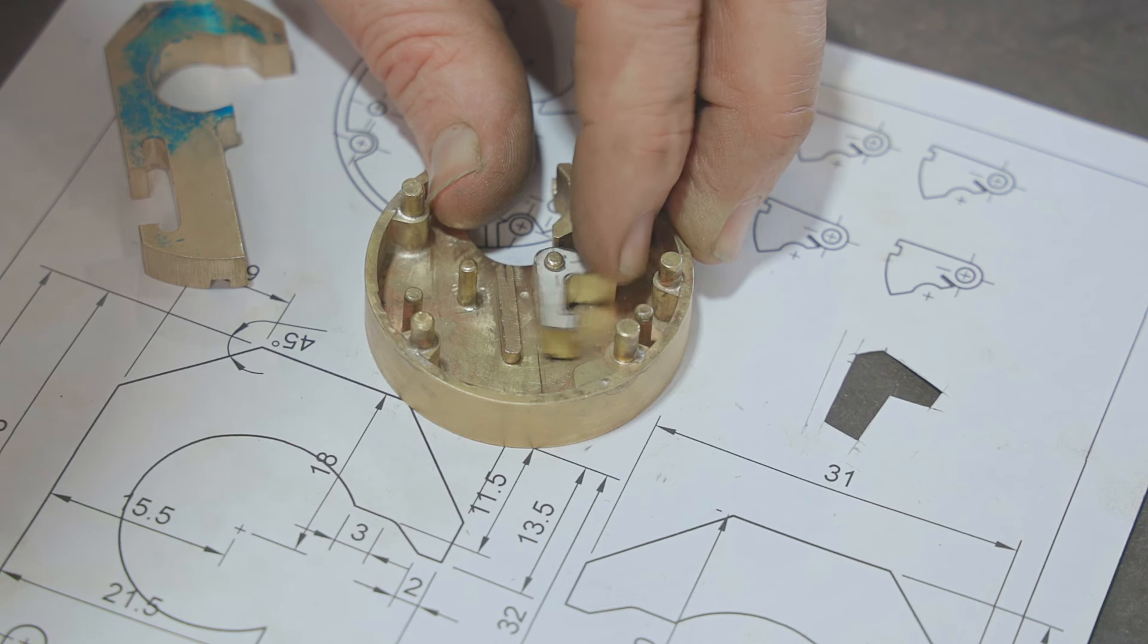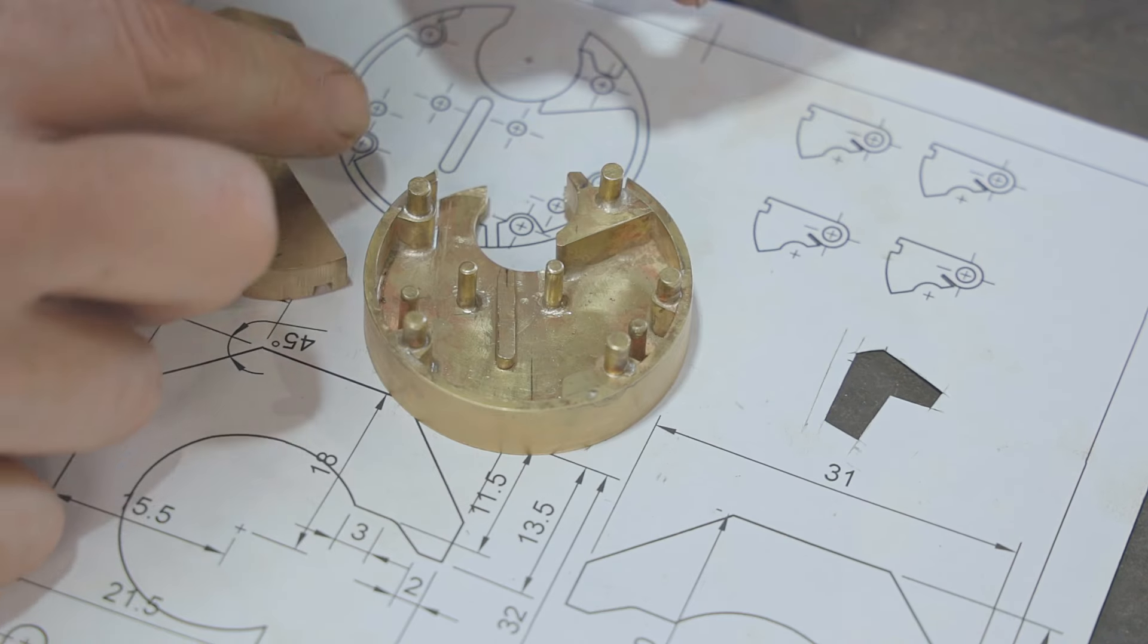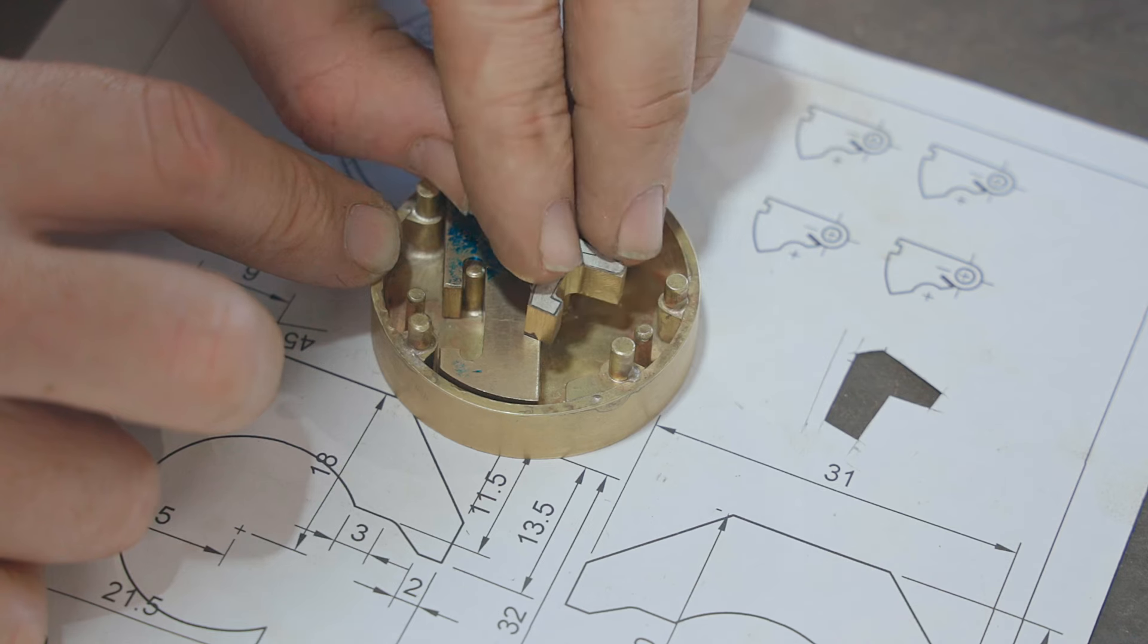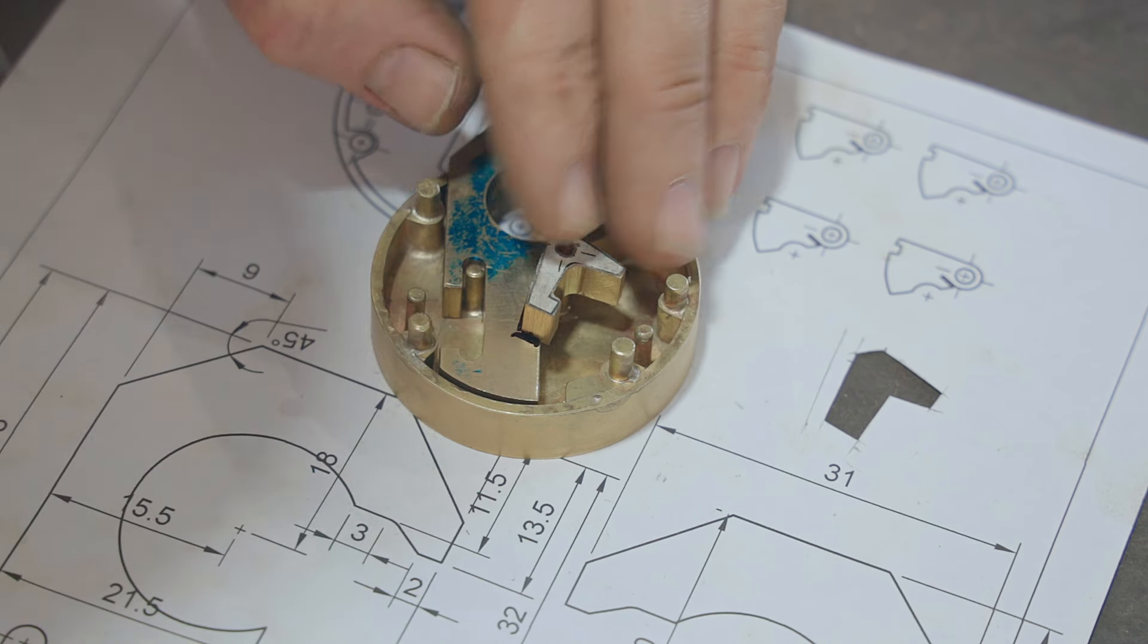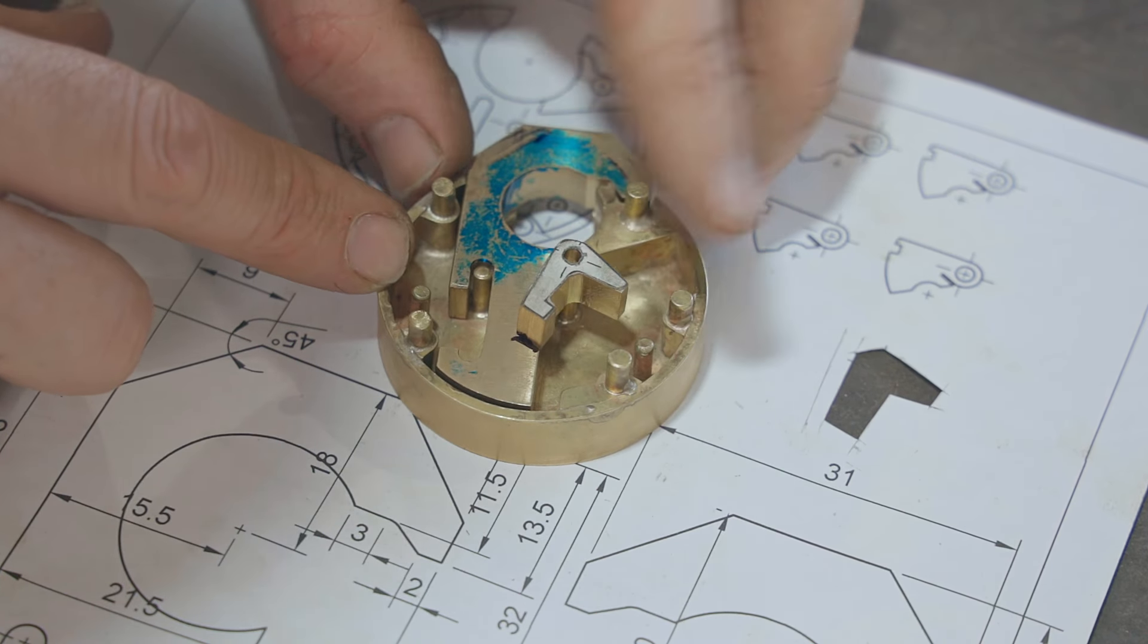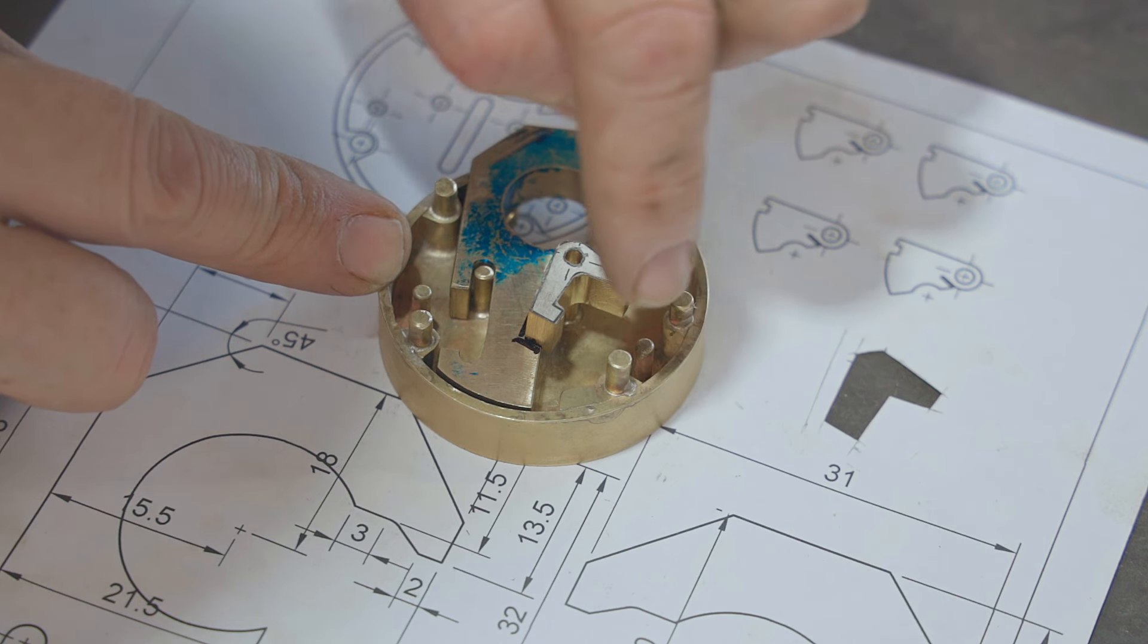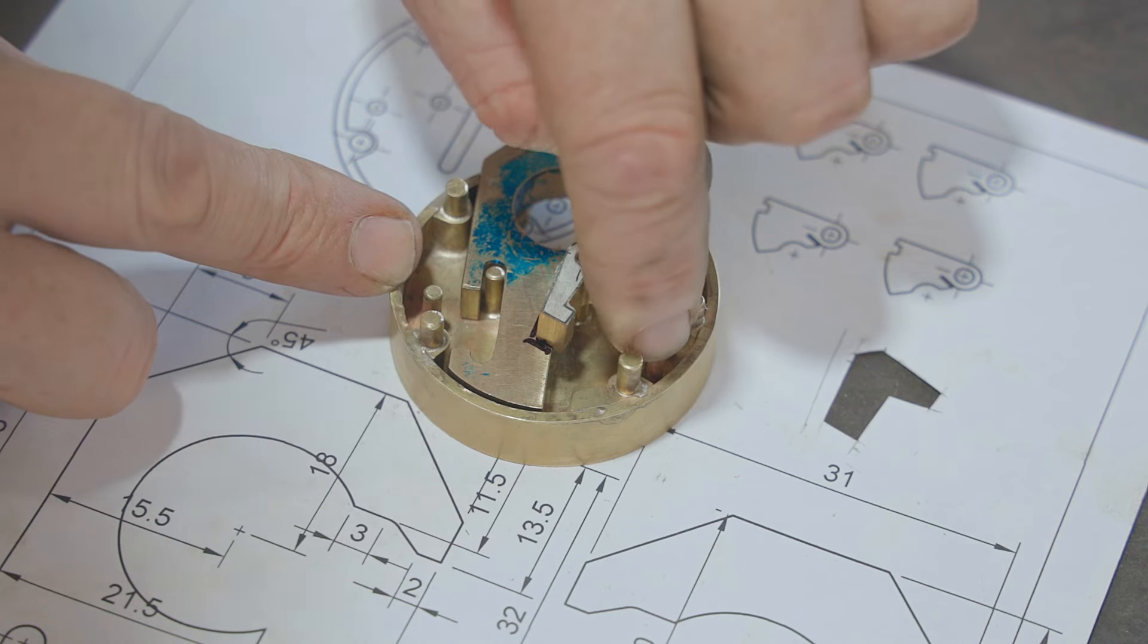It might need a bit of refining but that's just about done and this piece fits into the shackle. I'll show you how that will work. I'll put the shackle there in the closed position and when it's in the closed position this piece will come across, so I need to make a cutout into the shackle. I'll just draw that so I need to remove that, and then when this comes across that will stop the shackle from coming out and that's when the lock will be in the lock position. But before I cut that out I'm going to start making the levers, that's these four pieces here and they fit onto this pin. I need to mill down some eighth inch flat bar down to around two millimeters.